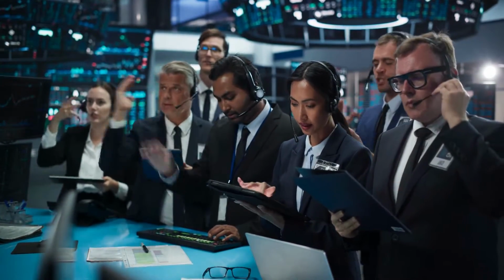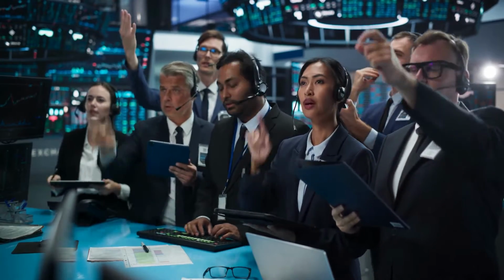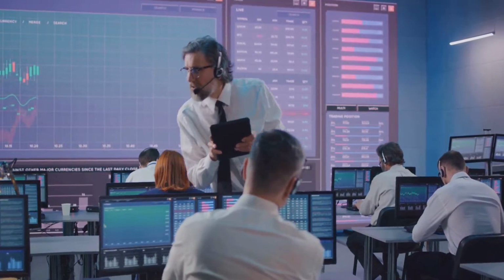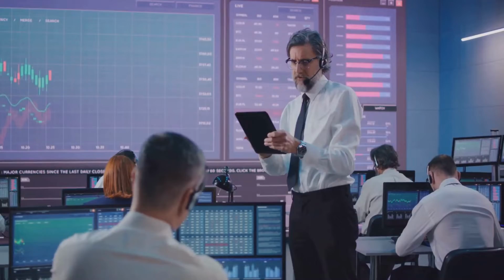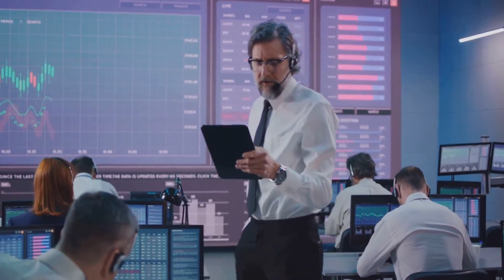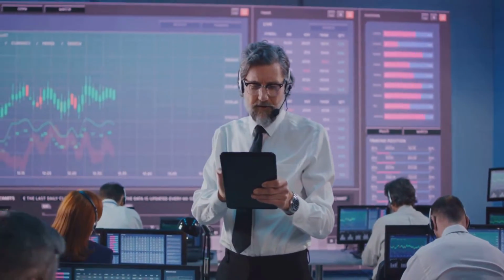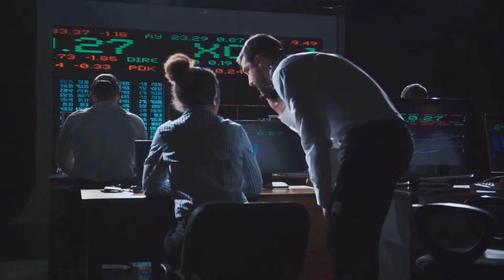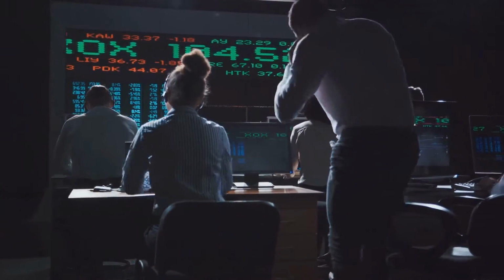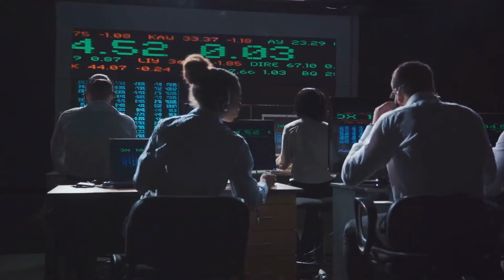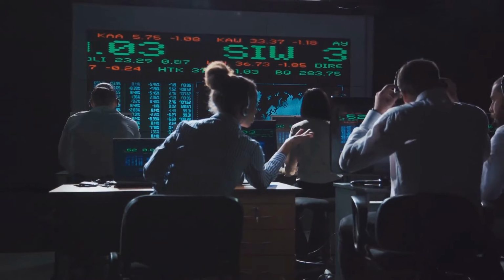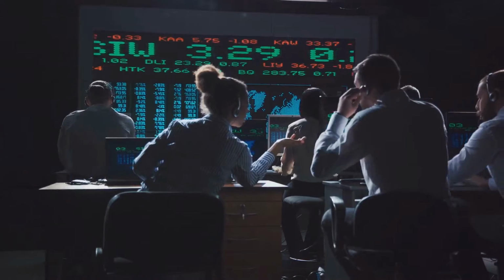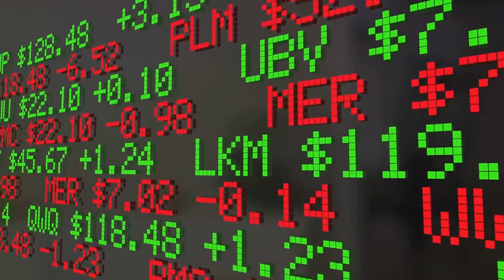Why is US30 such a popular choice among day traders, you might wonder? Well, there are several reasons. For one, it's extremely liquid, which makes it easier for traders to enter and exit positions without significantly impacting the price. Secondly, the Dow's price movements tend to be relatively predictable, following clear trends that can be analyzed using various technical indicators. This predictability is a boon for day traders who rely on short-term price fluctuations to turn a profit.